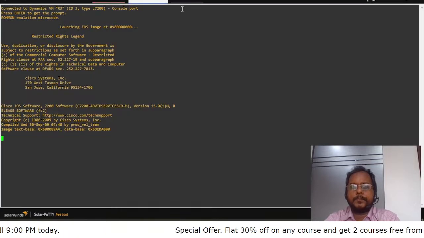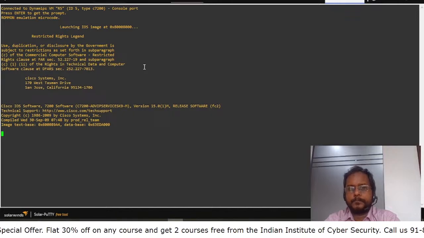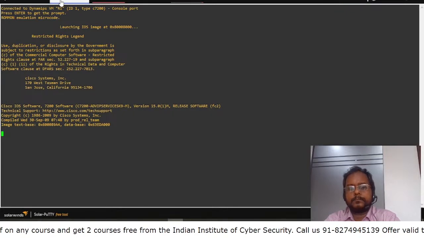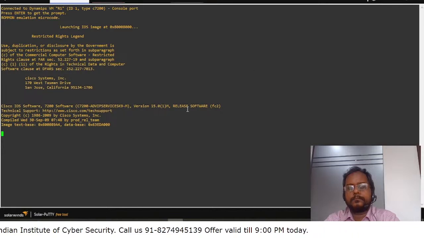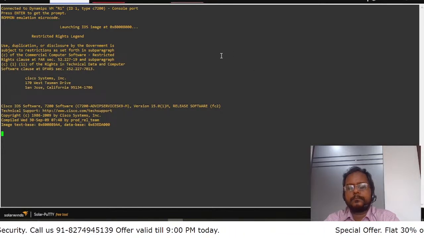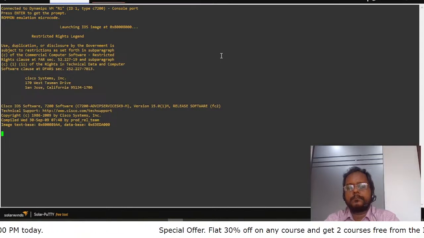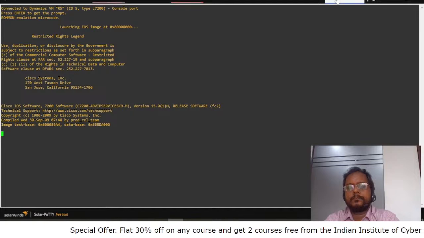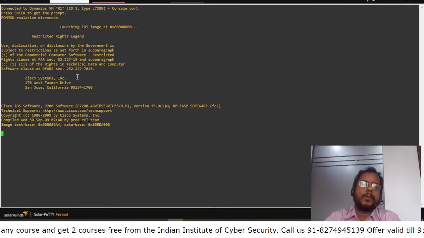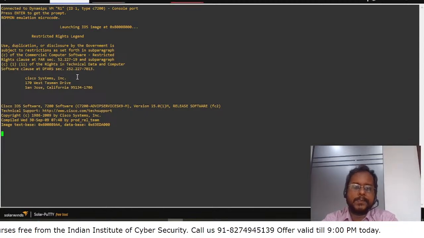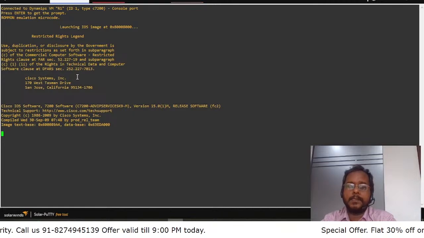Just reconnect the R3 also. We do not need other routers because they will consume a lot of RAM. That will be launched, and then we'll give the IP address to the router R5, and then we'll ping. And if you give the debug IP policy, you'll see the policy based routing give you the desired output.